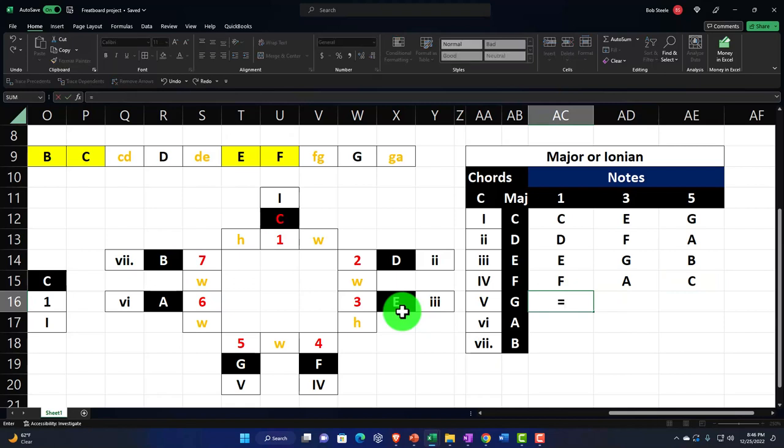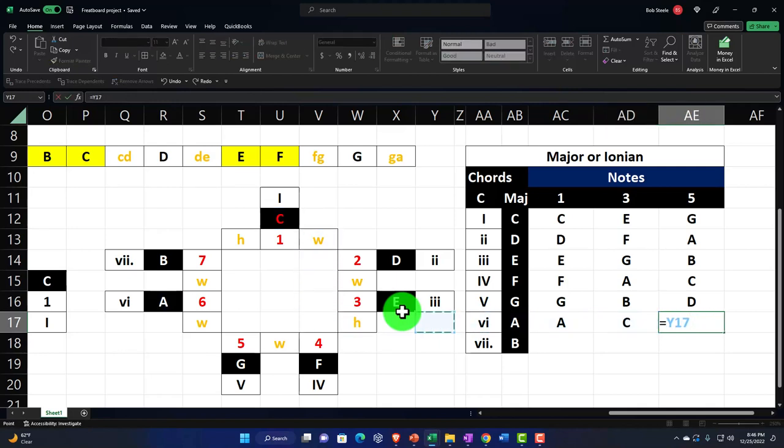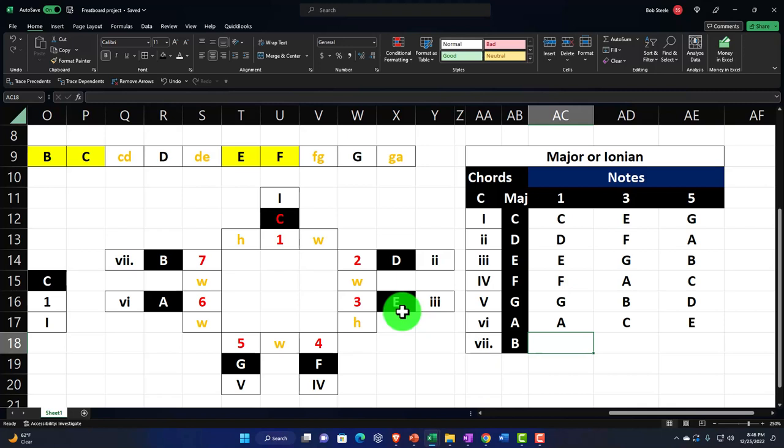Now I'm on a G chord, major chord. I'm gonna start with a G, tab. And then I'm gonna skip the A and go to a B, tab. And then I'm gonna skip the C and go to the D, enter. Now I'm on the A, sixth chord. And so there's the A, tab, equals, skipping the B and go to the C, tab. And then I'm going from C, skipping the D and going to the E. So hopefully I don't mess any of these up.